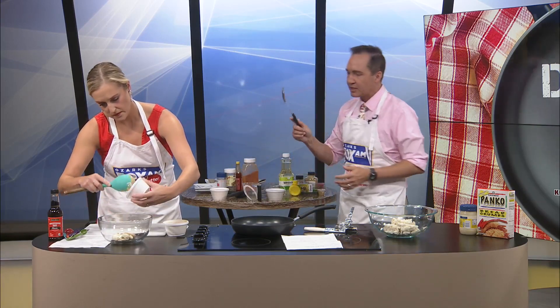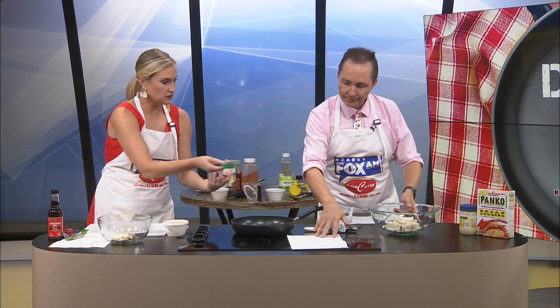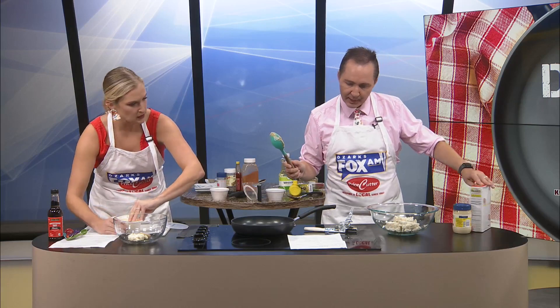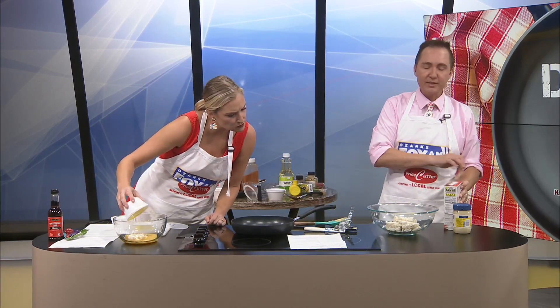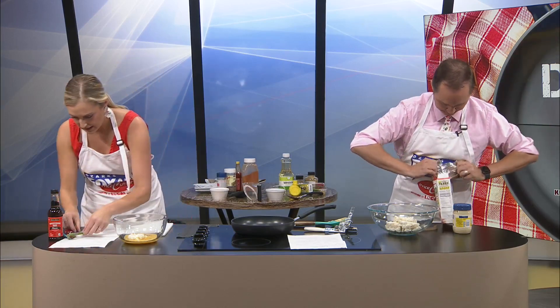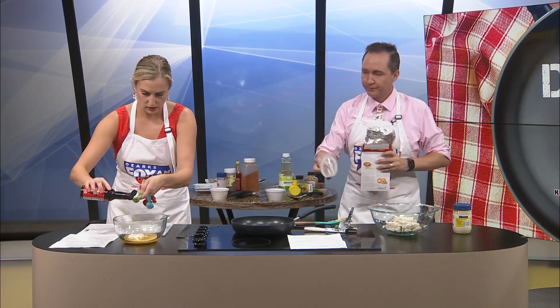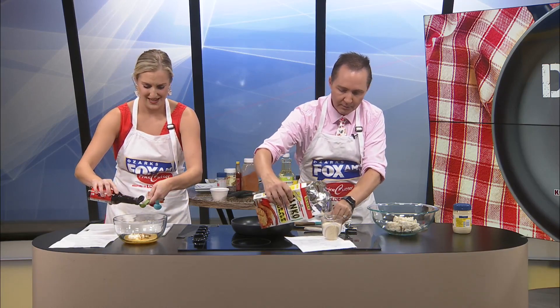Can I use this to stir? Sure. Or is this for later for the remoulade? That is for the remoulade, but you can use this now. So I need — how much panko do I need? Three-fourths cup panko. And Worcestershire — two teaspoons Worcestershire. Does Worcestershire make it spicy? What exactly is Worcestershire? I don't know — I use it in a lot of recipes and in Bloody Marys. I've heard it used in that. It always trips me up because I think it's teriyaki sauce.